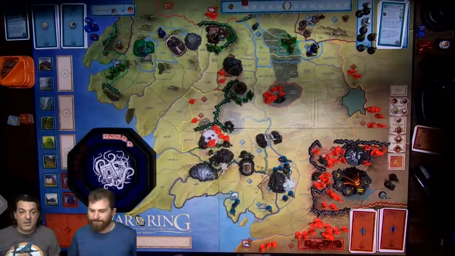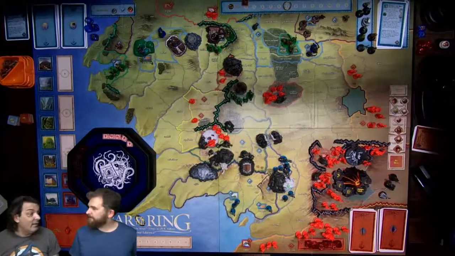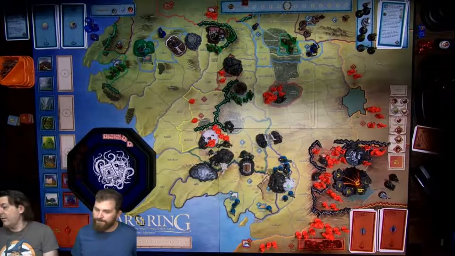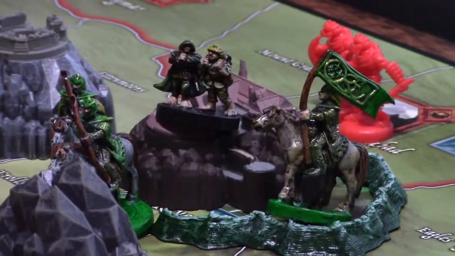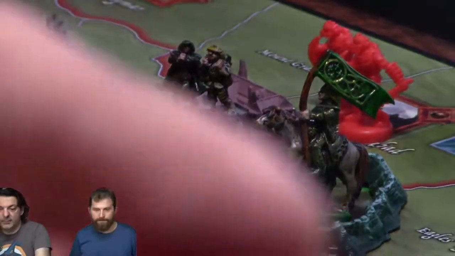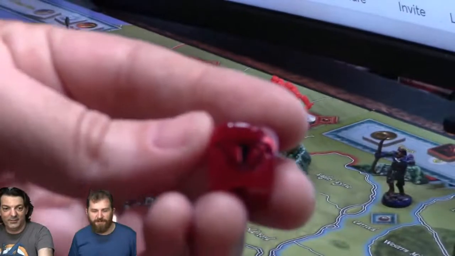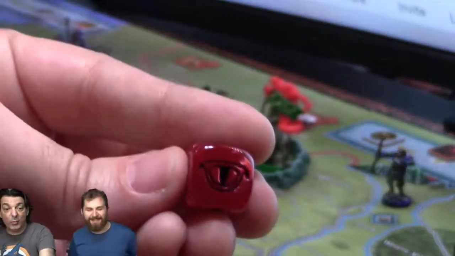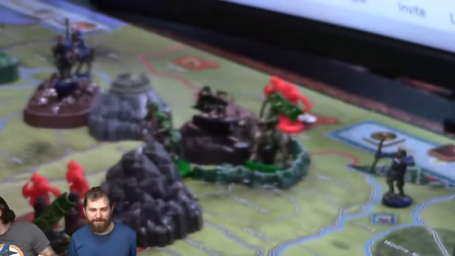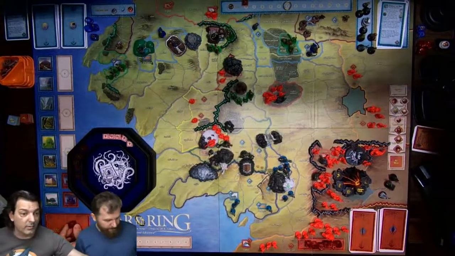But during that time, if I ever find you, if I use my eye, and that's another thing, one of the Shadow player's die faces is the Eye of Sauron. Ah, I see you. There we go. I see you. So when I roll this, I can't actually do anything with that. It's going to go down here into this hunt box over here.